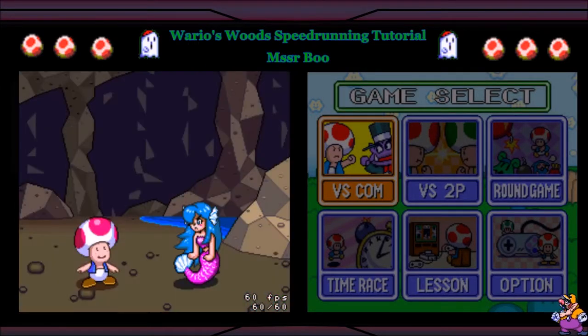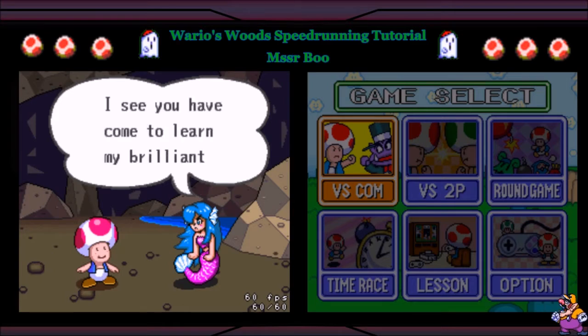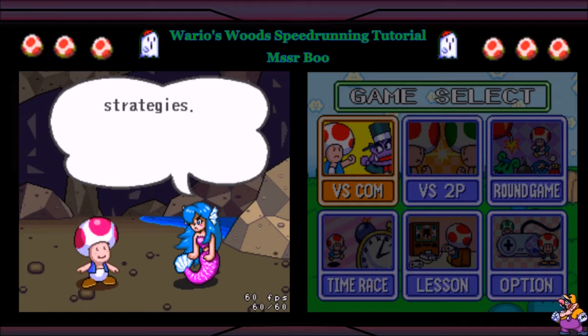You have made it through all 16 patterns of Mssr Boo, and now you're ready to fight Aqualea, which is many a speedrunner's bane. So thank you for joining me in this tutorial, and I look to see you in the next one.